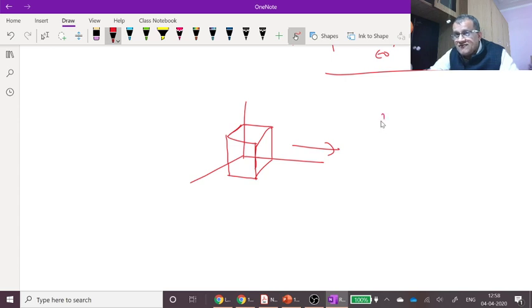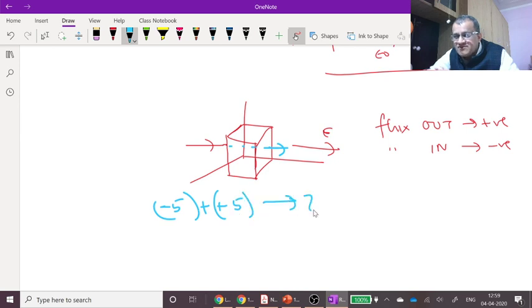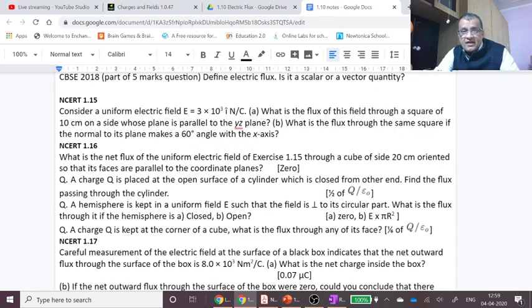Now we had a convention, flux which was out was positive. So flux which is into a surface would be negative. Now any field line, because E was like this, towards the x-axis, which enters here will pass through and ultimately come out too. So if there are say 5 lines going into the cube, 5 lines will be coming out also. So going in, minus 5, and going out, plus 5, the net flux will be 0. Easy one, whatever the size of the cube.